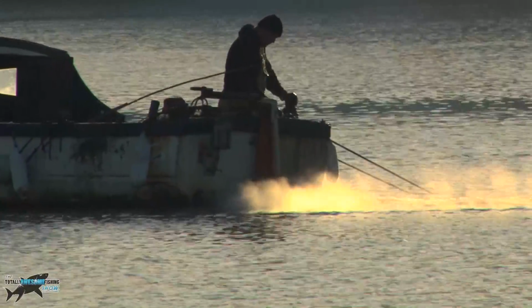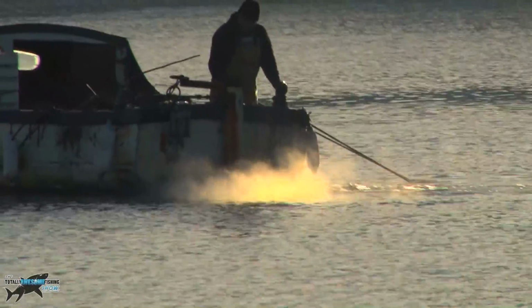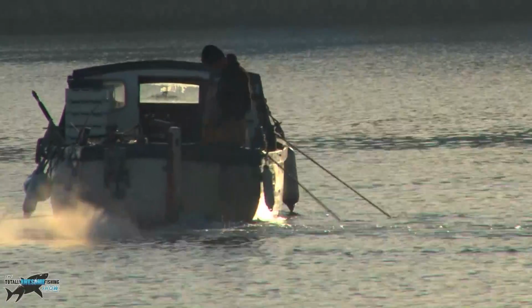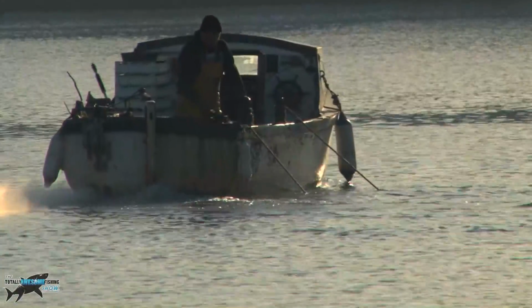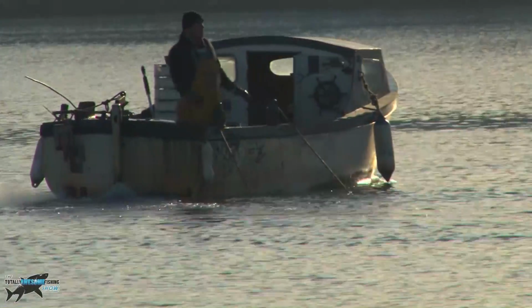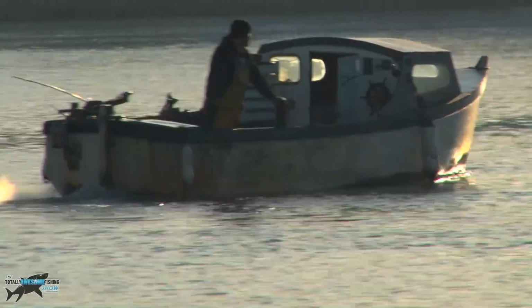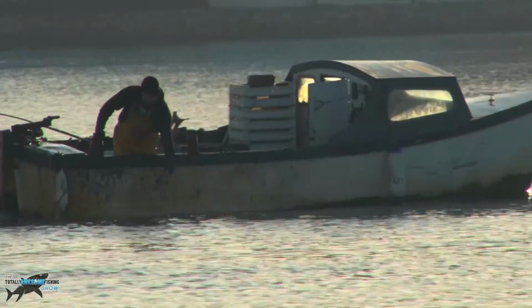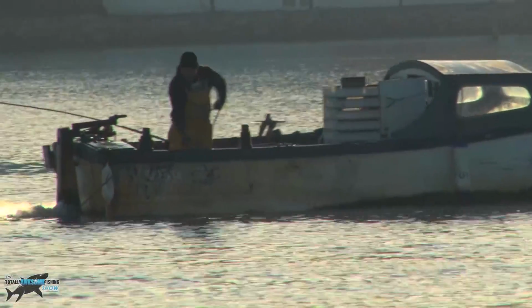And then as he's going around, he's obviously sorting something out on the stern there, dropping it into a box or something. Now look at the back. Just coming out from behind his back now, there are a stack of bait boxes there. I mean, they obviously have to go to, I guess, the tackle shops like that. So he's doing it professionally all the time.